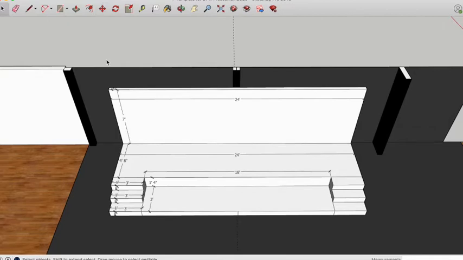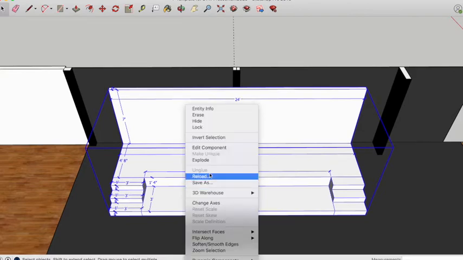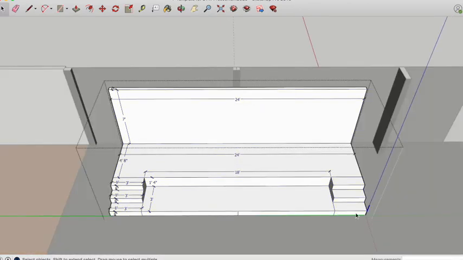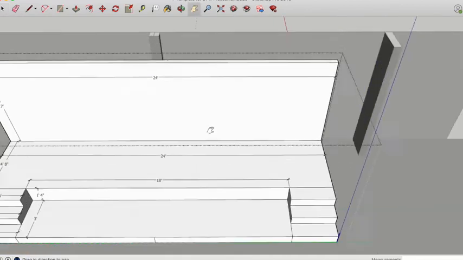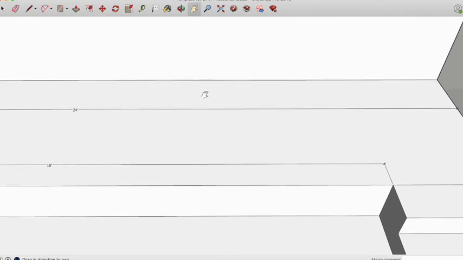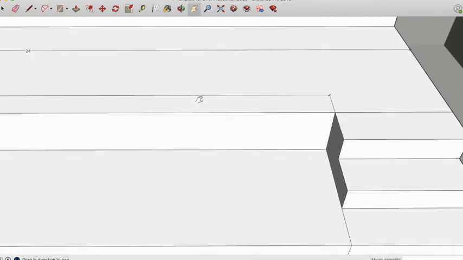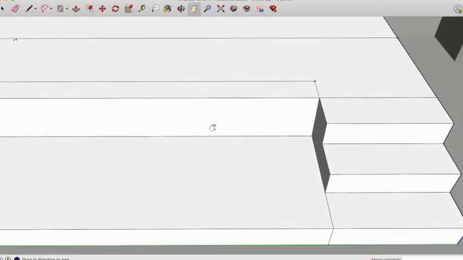Let's do some details. I'm going to give you about 5 or maybe even close to 10 minutes on doing some detail work on this, with some tips and tricks that I've learned over the years on how to get stuff done. So just hang on tight. We're going to have some fun. So I'm going to edit the component again because that's where I want to get to. And then we'll do another lesson when it comes to 3D warehouse and all that fun stuff and how to incorporate all that. But let's get your base sets done right now.